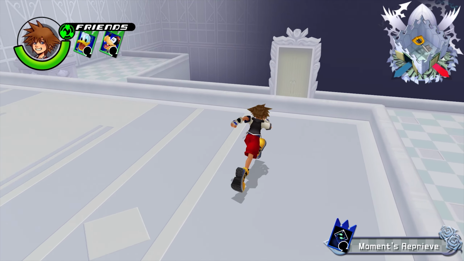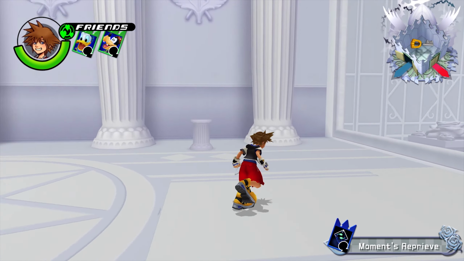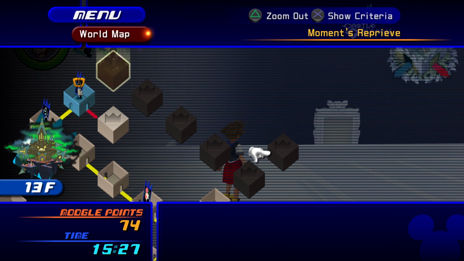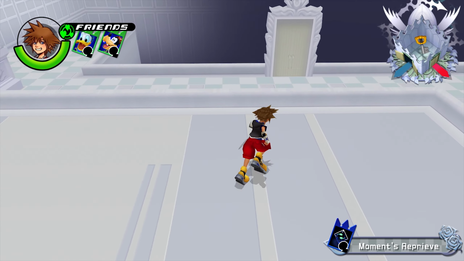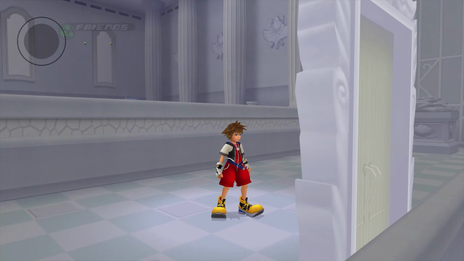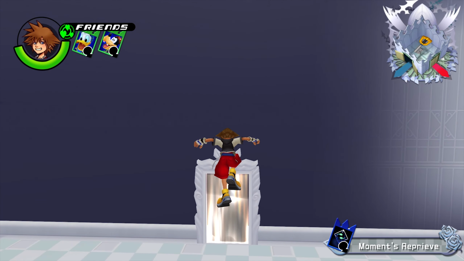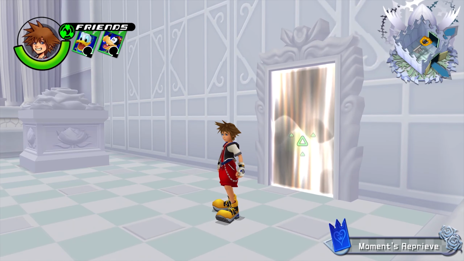But anyways, in today's video, we're continuing with Castle Oblivion. We're almost there. I think we're literally two rooms away. The thing is, I don't think I have any more cards to get to the next room. So, yeah, we gotta go to the roulette room and get some more cards. So, we'll do that for this episode.